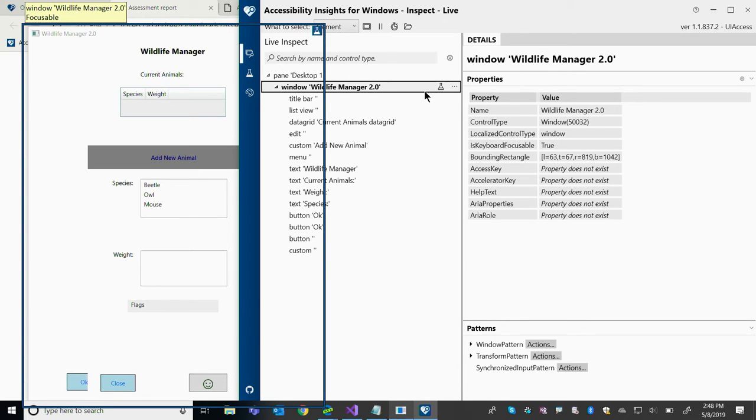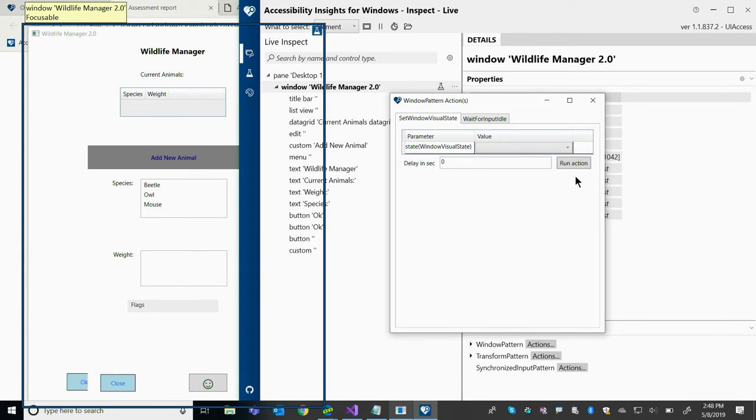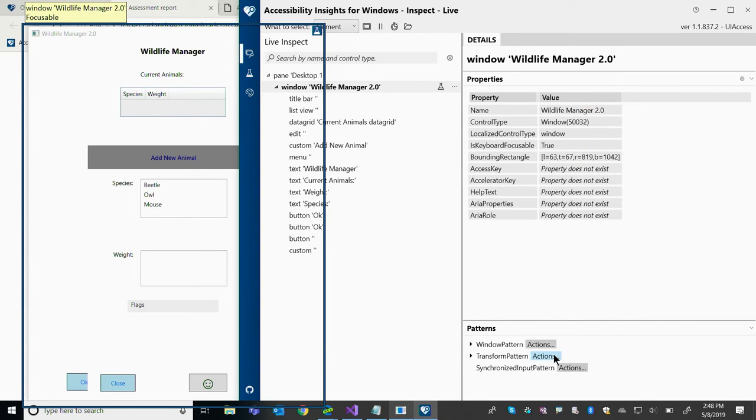The great thing with Accessibility Insights is that we have actually combined those tools into one and give you even more functionality as you are currently seeing. So this is really like a super inspect, your Swiss Army knife, essentially. And if you haven't used Live Inspect, as most of you haven't, this is a great tool that would give you the UIA tree and some more functionality. Great. All right, we have one more thing to show you.